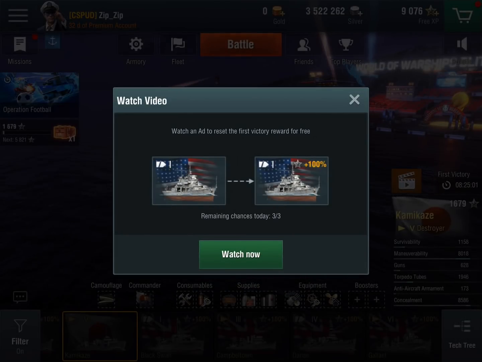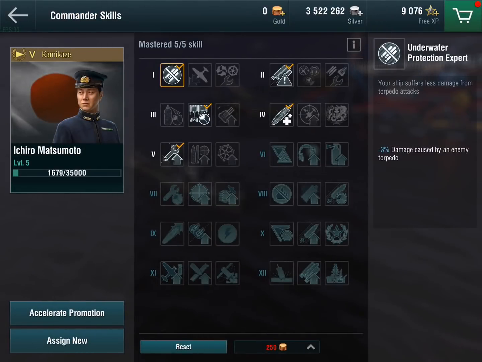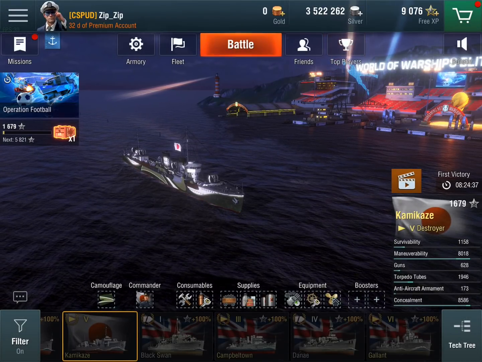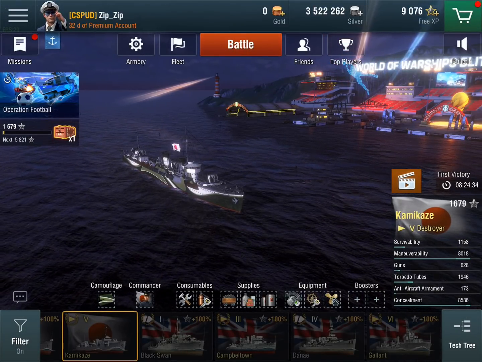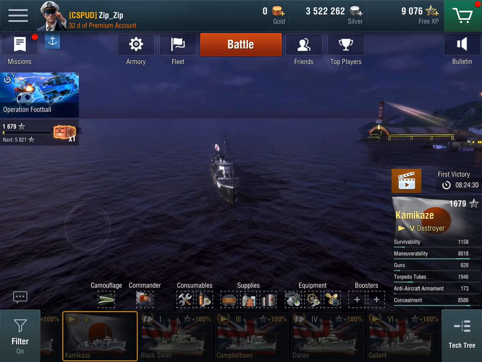And the very last tip I'm going to leave you is a new feature, the ability to reset your daily bonus on a ship by watching an advertising video. You can do this 3 times in one day. And this is also great for upgrading commanders. You've played a ship, you've earned your 100% bonus on it for the day. You go, okay, well, I want to upgrade this commander. So now you can go and watch an advertising video, which resets the daily bonus on that particular ship and allows you to earn more experience for that commander sooner. So this is actually a pretty decent feature, and I'm pretty happy with it.